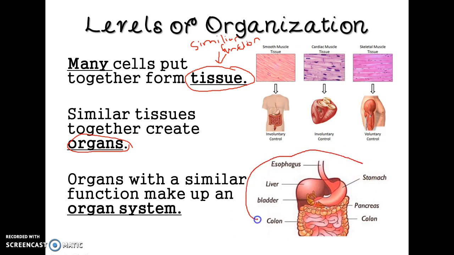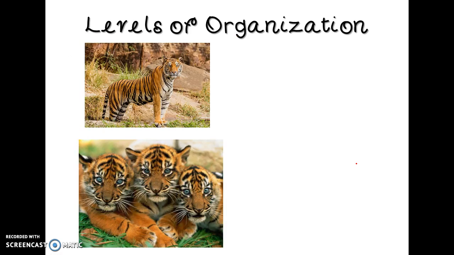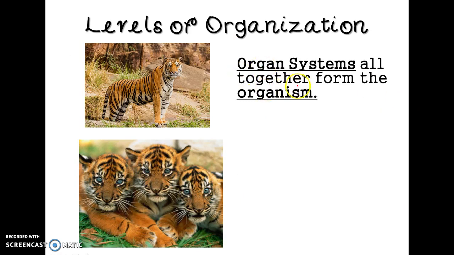So if you look over here, we see that this is actually our digestive system. And this organ system is built up of several different types of organs that each have their own function within the system, but they all work together for a common purpose. Now, when we put all of our organ systems together, we're going to create an organism, right? Like my tiger that's here to the left. So this organism has lots of different types of organ systems that are all functioning to make sure that this tiger can obtain energy, use energy, and maintain homeostasis so that it can live a long and happy life.